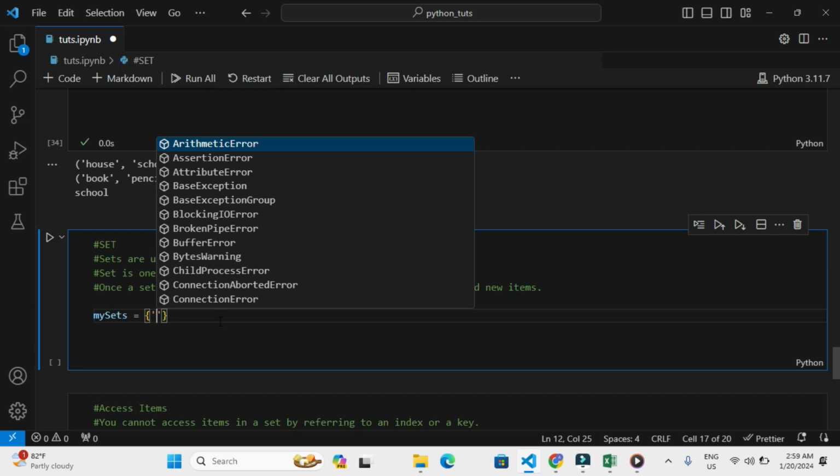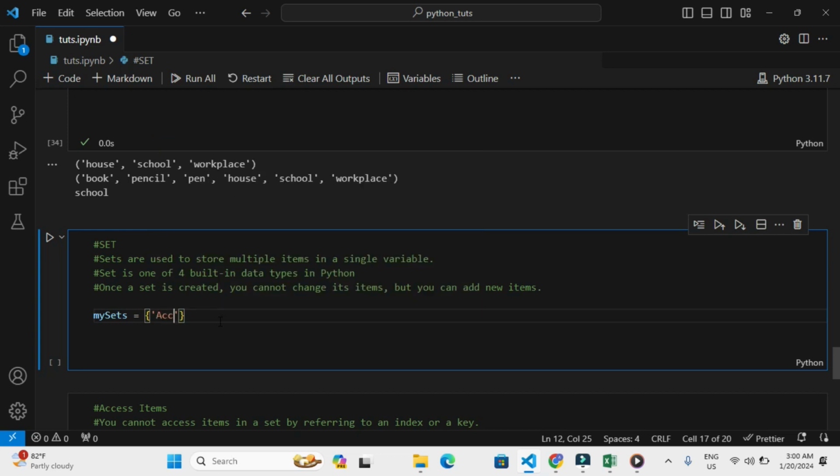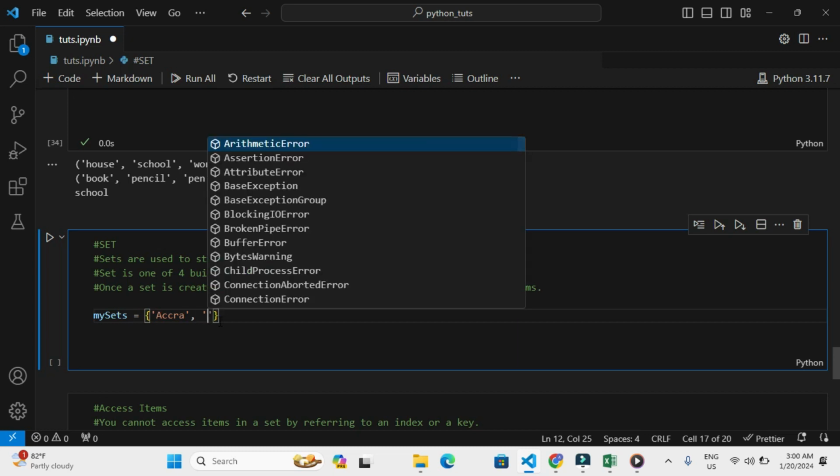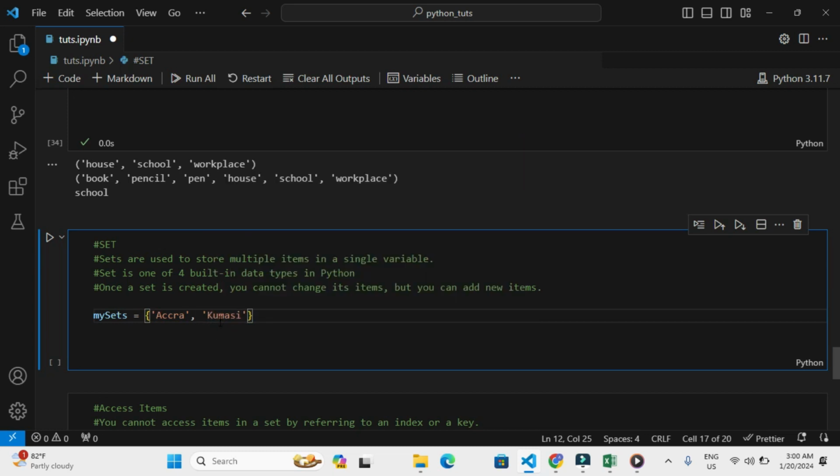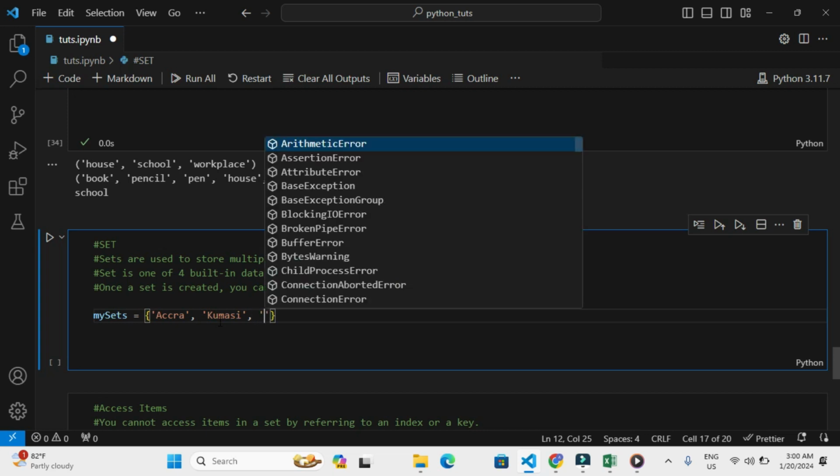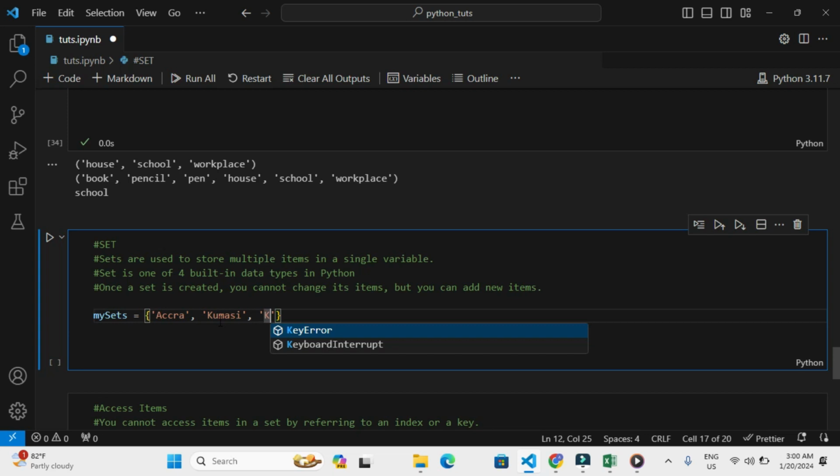Let's say we want to create a set for cities. So we have Accra, Kumasi, say Koforidua.